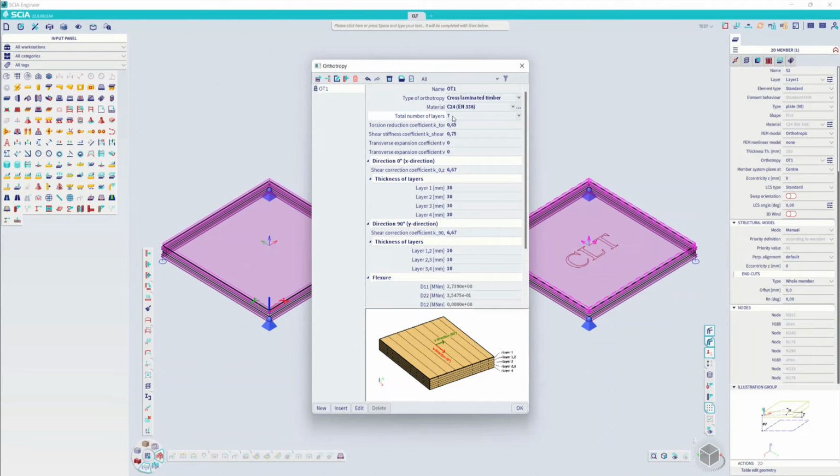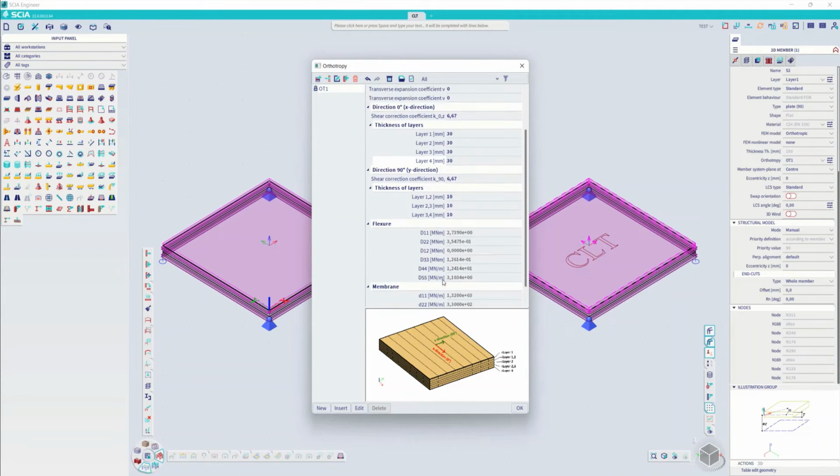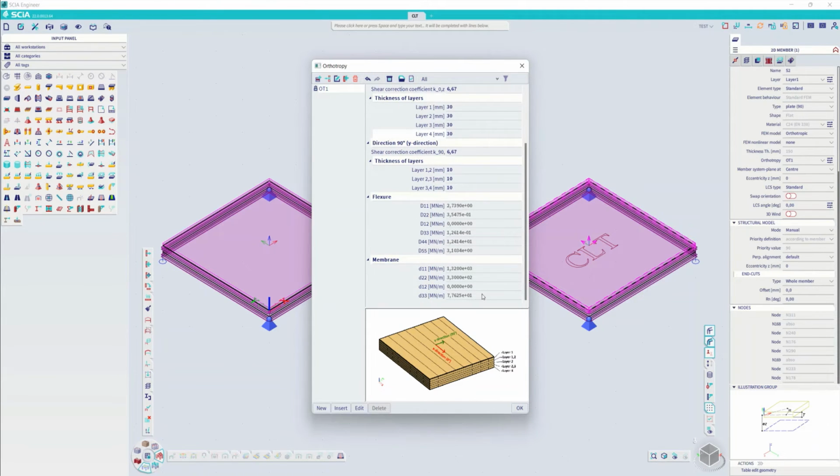So you choose a number of layers, and you can change the thickness for each layer in each direction. You can also see these shear and torsion factors, which you have to fill in yourself. In one of the next releases, we will let SCIA automatically calculate these values, but for now you have to define them manually. And then all these properties are used to calculate the stiffness properties in two directions.